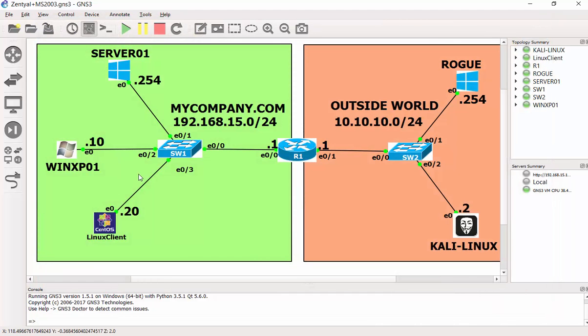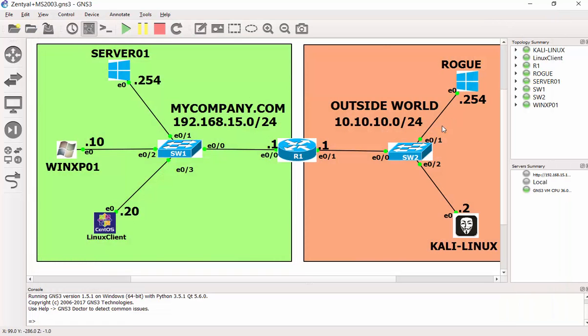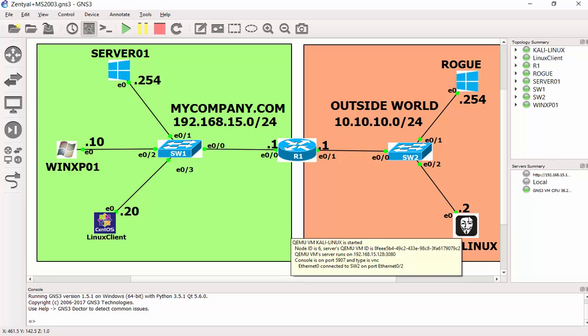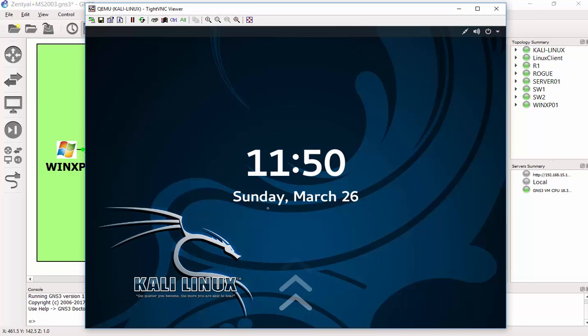Now, let's visit the port scanner. So we are on the other side and we're not sure which system to attack. So let me log in.